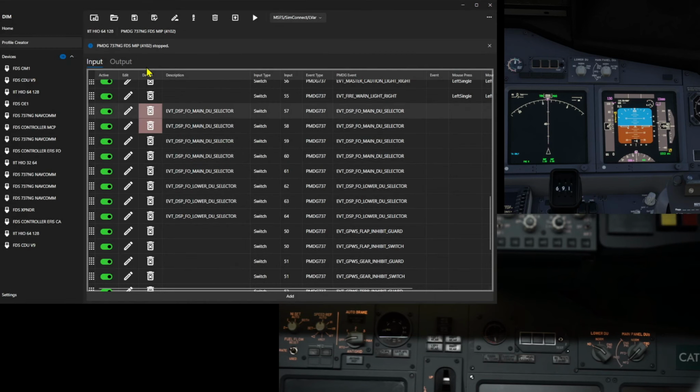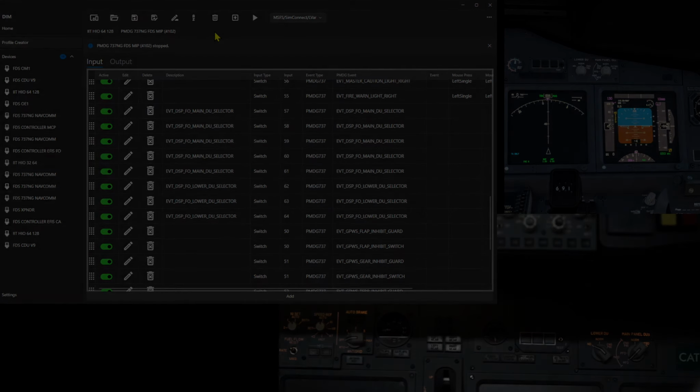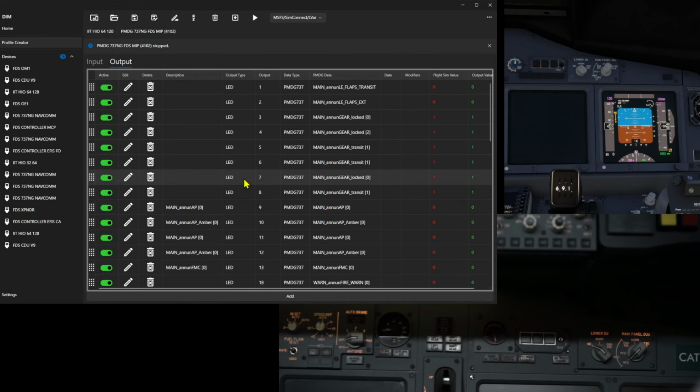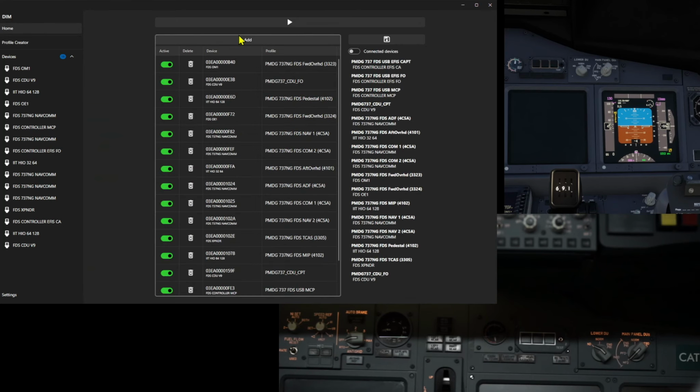And we're going to select OK. You're going to save that. And then we're going to run this, and then just make sure that the first officer's section actually works. All right, let's go take a look at these switches in operation now. Let me come up here. Let's run that.